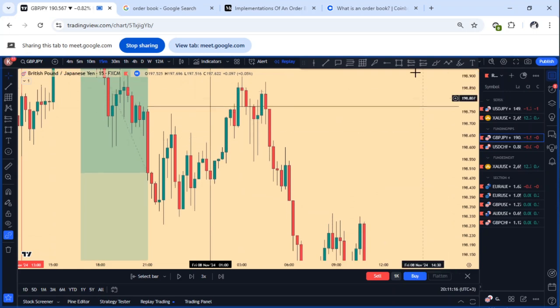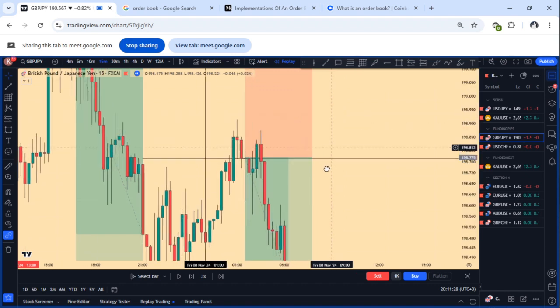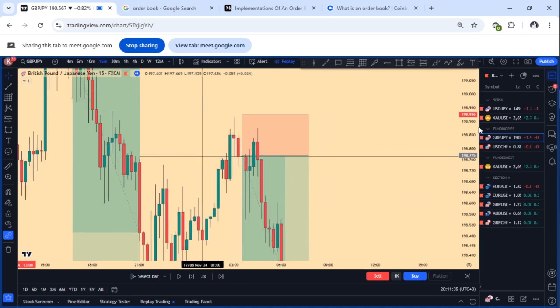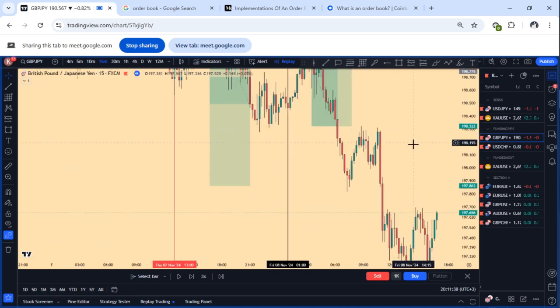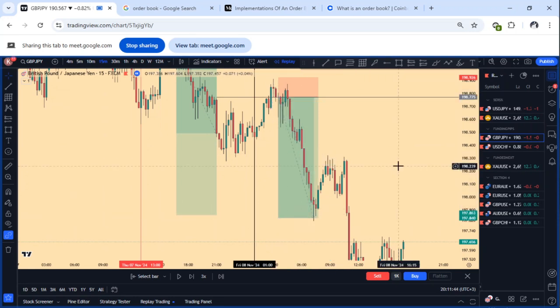Now, you see, this one wicked and immediately came back. This one was a wick, then it came back. So this is high probability. But as we can see, first close, second close, we jump in. Stop loss just above this, and you can always give it a few pips on top. And then this one was now the best. So for my Nigerian brothers who are alive at that particular time, this one is what you should be using for flipping.